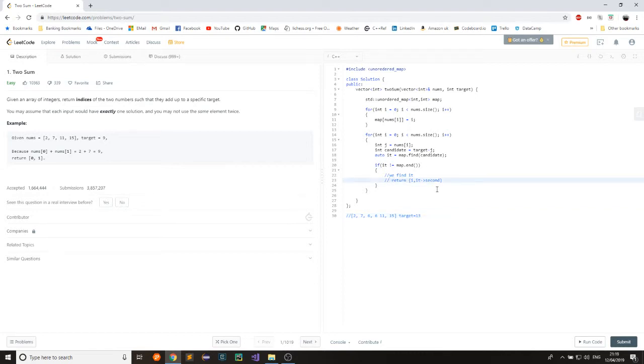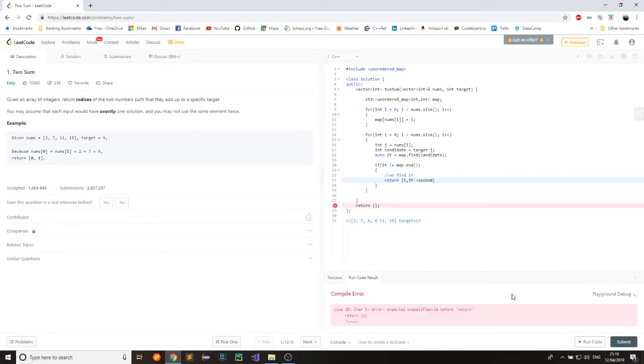So I'm just going to try to see what happens if I just return this, is that possible? And I return an empty vector. So if we find, it's the first thing we find, let's just run it. And if we see it fail, unexpected, that's because this is not the return of the function, this is a class.